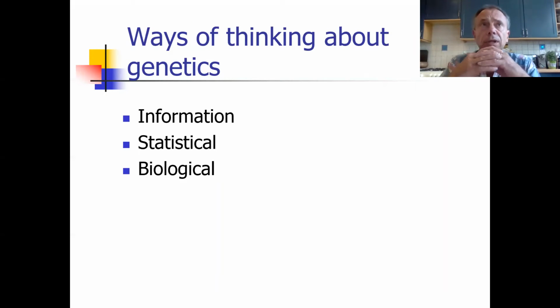I want to get clear that when people talk about genetics, it can often be confusing and contradictory. People use the same word to mean different things and different words to mean the same thing, and will argue vehemently about which is correct. There's a plethora of ways that people have come to genetics, and that's reflected in some of the problems with the language that people use. If we think about genes and genetics, there are at least three ways that are conceptually very different.